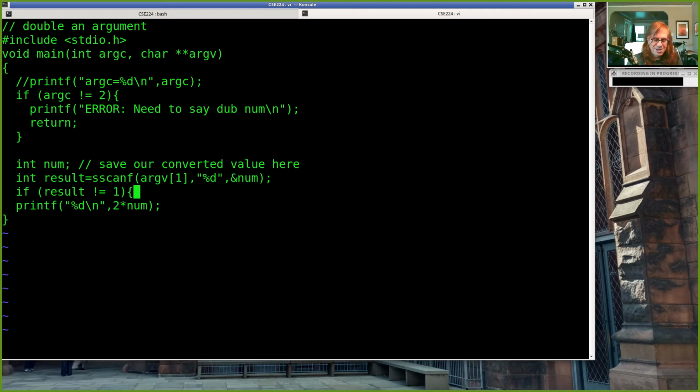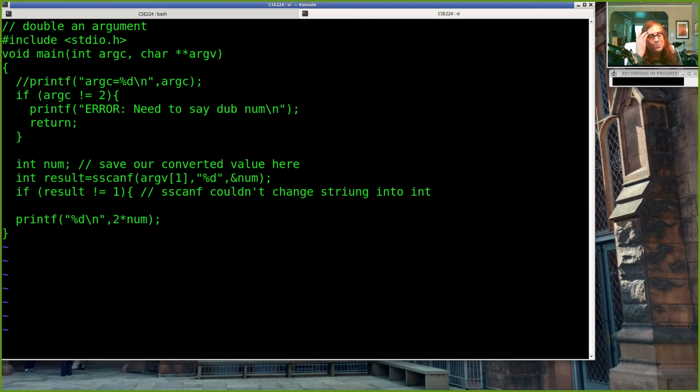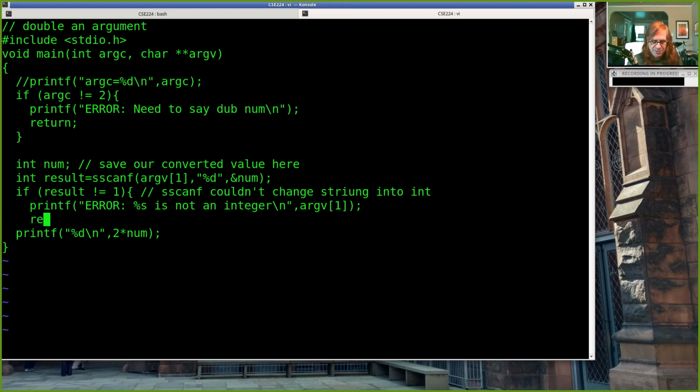Okay, so if result is not equal to 1, this means sscanf couldn't change the string into an int. I'm not going to worry about my typos anymore. So if result is not equal to 1, what should we do? Let's printf error, %s is not an integer. And I'll just return.